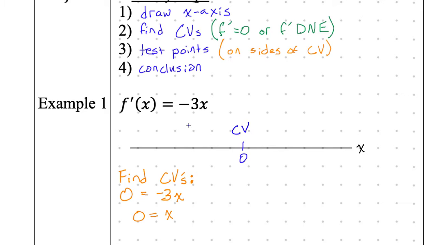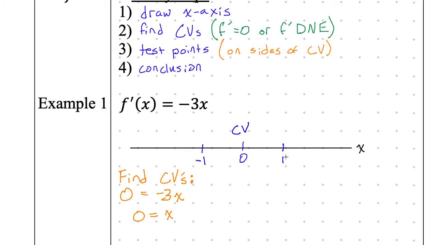Choose nice numbers. So what's a nice number that's on the right side of a CV? 1. Okay, so I'll say 1. And what's a good number on the left? Negative 1. Yeah, sure. Those are good numbers. I mean, it's easy for this one, but if you had to choose between like 0 and like 2/3, you're like, what's a good number? I'm going to go with like 1/4, I guess. Yeah, it does get harder.